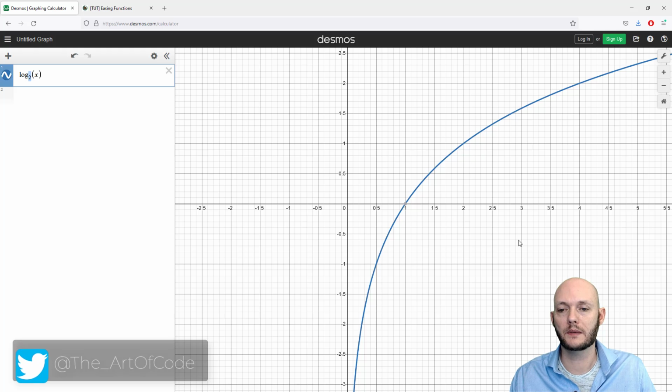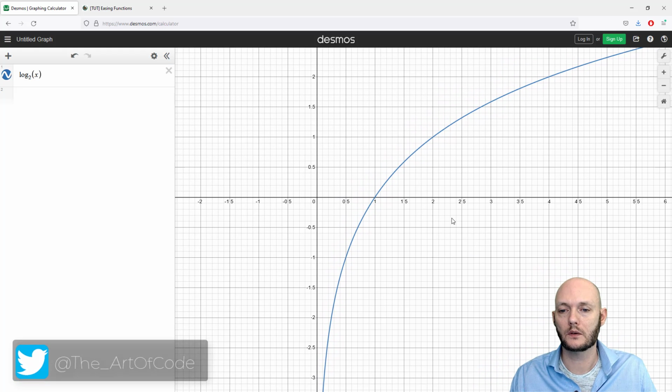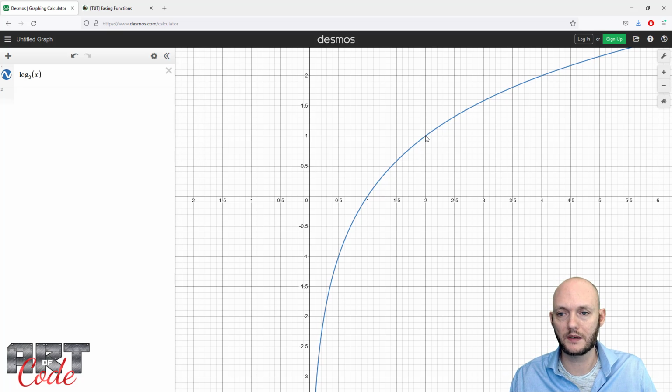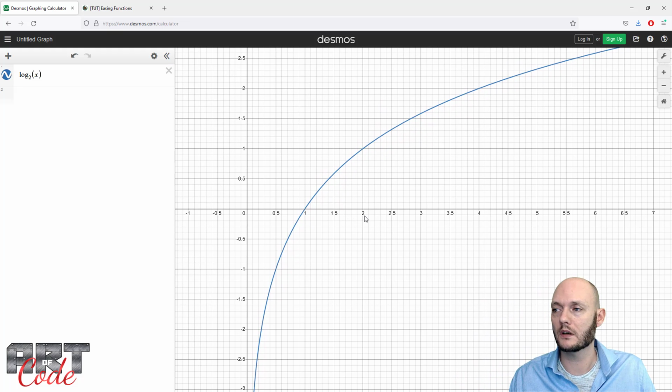Okay, and if that doesn't make sense, let's do some numbers. So let's say, to what power do I need to raise the base 2 in order to get 2 as an answer? Well, then you look at this graph and you look at 2 and you go up and you see, okay, it's 1, right? It's at a height of 1, because 2 to the power of 1 equals 2. Similarly, to what power do I have to raise 2 in order to get 4? Okay, well, I go up and I see it's 2, because 2 to the power of 2 equals 4.